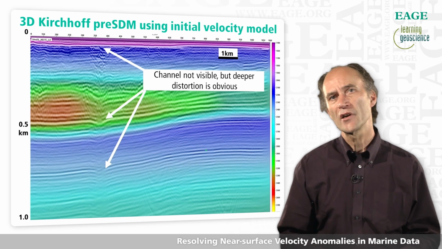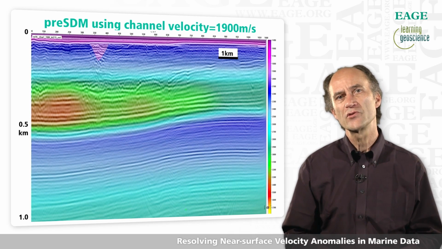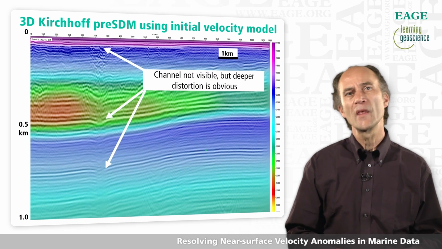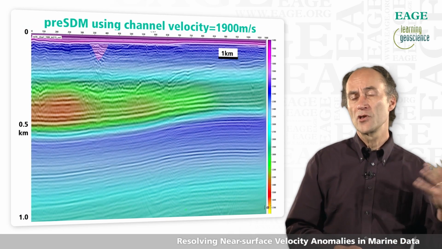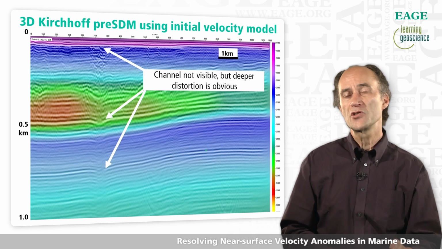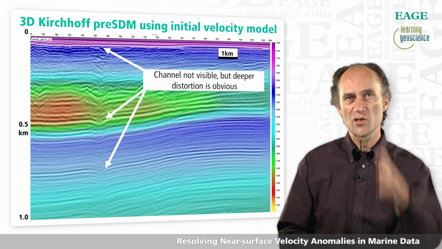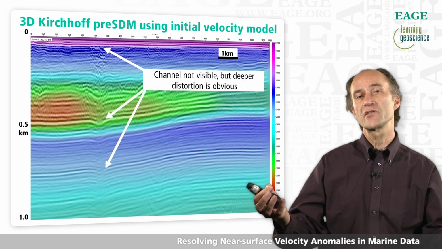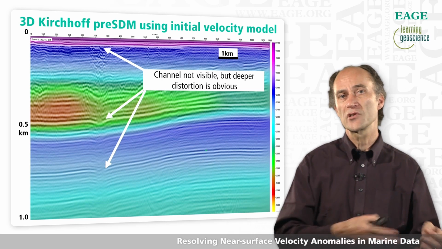So what happens when we put in that kind of a channel object? Again, back and forth, you see that that deep distortion is now resolved. And in this case, which is different than the previous one, the distortion happens to be below the channel all the way down. This is just the interplay of the stack response. Sometimes it's below the channel, sometimes it's symmetrically on either side of it. You never know until you see what the stack response gives.